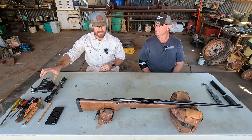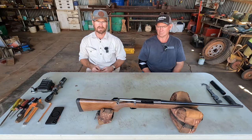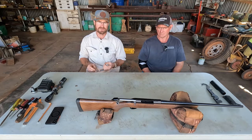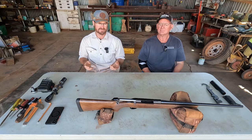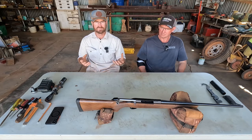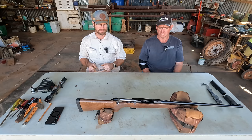So today we're going to be taking the new Tikka T3x and changing it from a 3-round detachable magazine to a 10-round detachable magazine, which means that Ant will be able to have plenty of ammo to start throwing downrange at camels as he needs to.